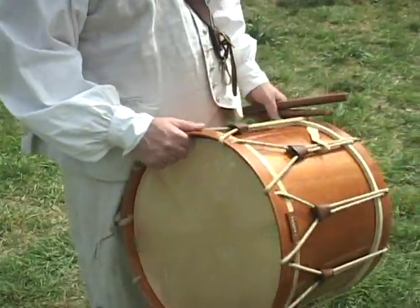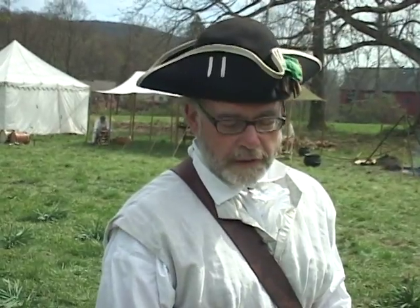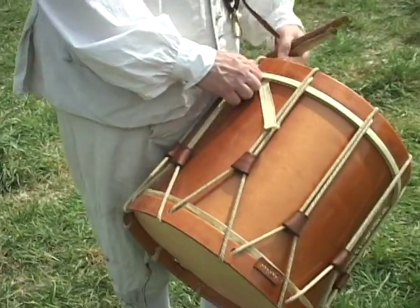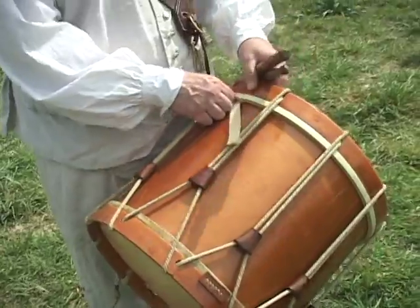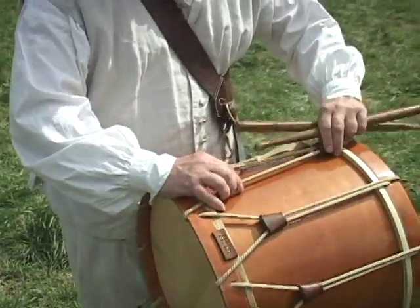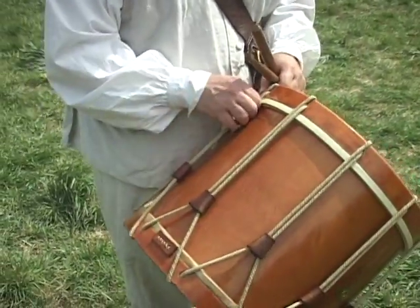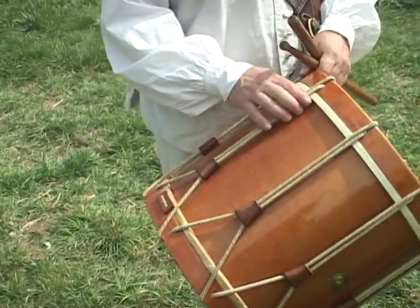This kind of drum tensioning is used all over the world in African music and in classical Indian music. Tabla drums are tuned essentially the same way. The drum shell makes the resonating chamber. The head has got to be tight. So you have a hoop here and a hoop on the bottom, and the rope holds it together. And when we pull down these ears, as they go up and down, they change the tension on the head. For this kind of drumming, we need the drums to be pretty tight. But that's how the tension is adjusted with these leather ears that go up and down.